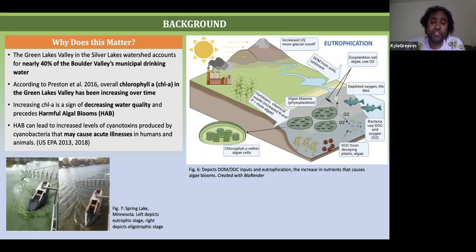If there's too much algae in a lake, it can precede harmful algae blooms. During these blooms, there will be a proliferation of bacteria that use the dissolved organic carbon from the dead algae bodies and also the oxygen that the algae produce from photosynthesis. If the bacteria use too much oxygen, then there isn't enough for plankton, planktivorous fish, and other pelagic life in the lake. The lake will become what we know as hypoxic, or low on oxygen, or anoxic, with little to no oxygen, and can't support life.